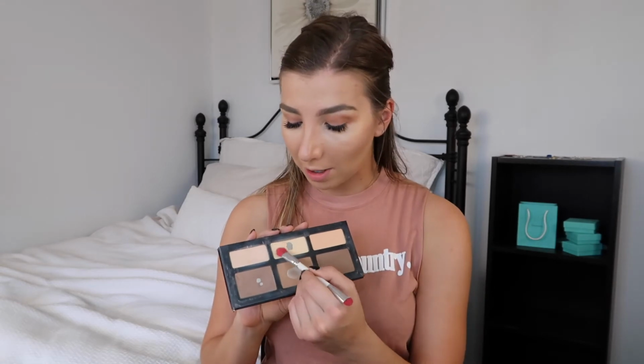I don't do a shimmer brow highlight every day. When I go out and stuff, I like it to pop. But every day, I just go back in with my Kat Von D banana powder with just any kind of brush. This is just a fluffy shader brush. Tap off any excess, and we're just gonna place that underneath our brow. It's gonna help us have more defined brows. And if you have a few stray hairs, which let's be honest, we always do, they always come out a day later, it's gonna help them to be less noticeable.